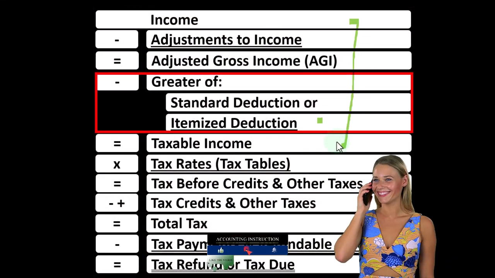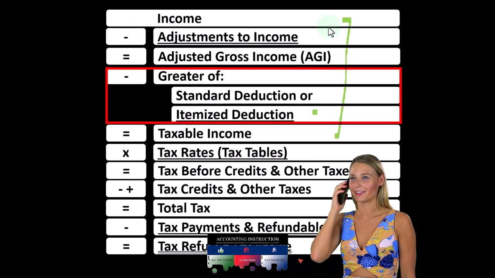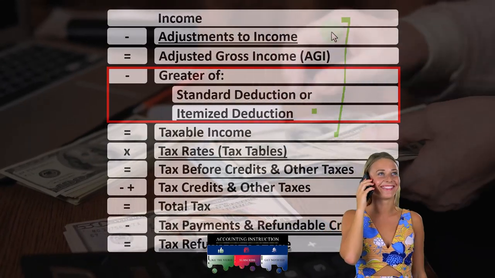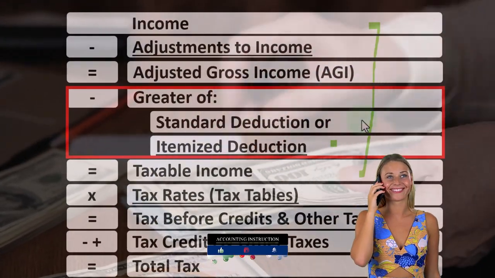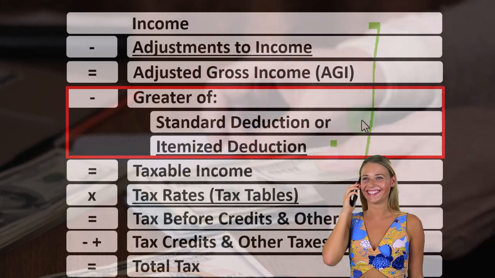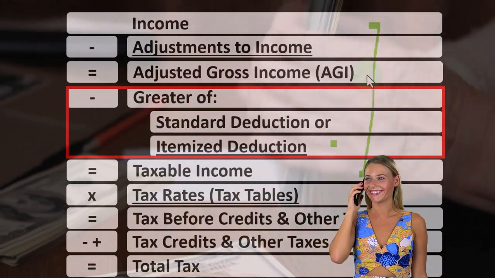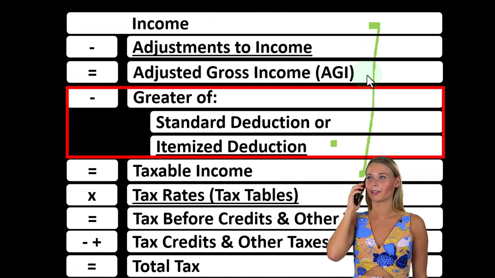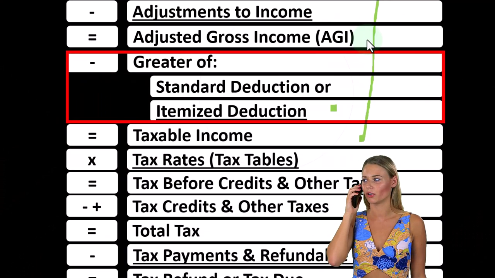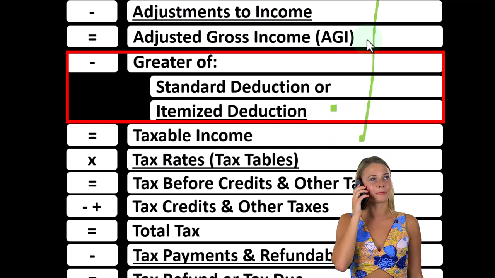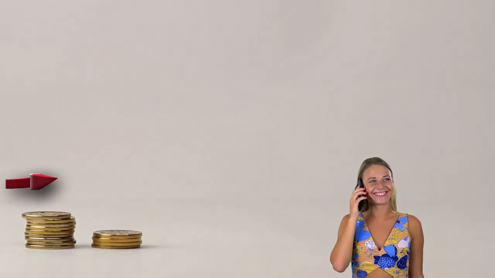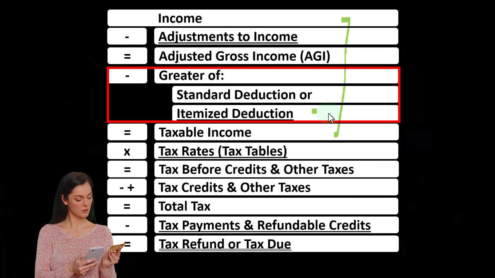In prior sections, we talked about what needs to be included in income. We talked about what can be called the above-the-line deductions or adjustments to income, as opposed to the below-the-line deductions we are talking about now. That got us to the subtotal of the AGI, adjusted gross income, an important subtotal because it's often the number used to have phase outs for income levels that are increasing with regards to expenses and credits. And then we have what could be called the below the line deductions, greater of the standard or itemized deductions. Here we're focused on the itemized deductions.